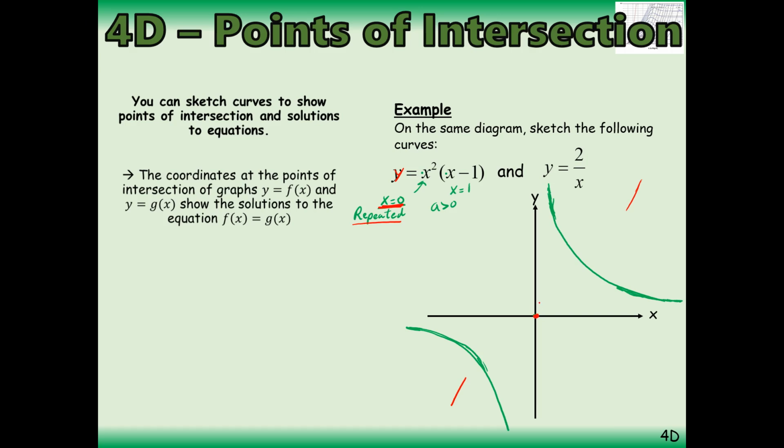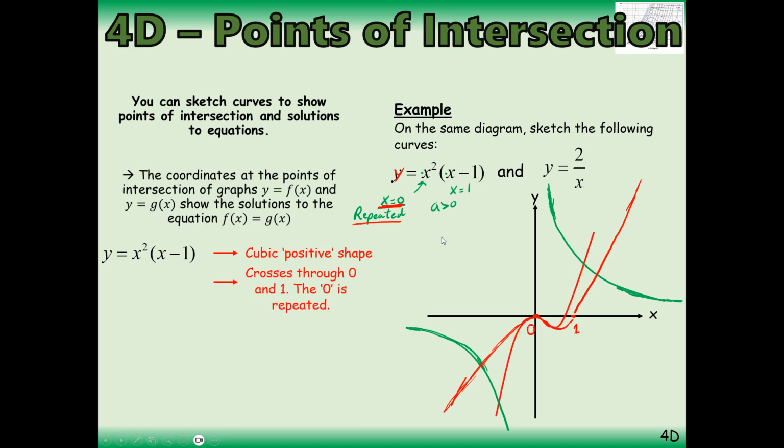Now go back and notice the roots. This point is where it's repeated and this is where it's going through the curve. So once this line comes down here and goes through x equals 1, then it has to make a U-turn, and at the origin it has to bounce back down again. So there you go, like so. Now that's how you sketch the curves. Let's see what the question is asking us to do next.